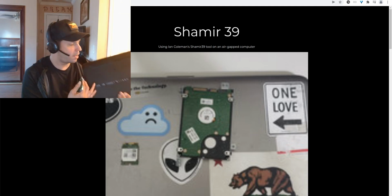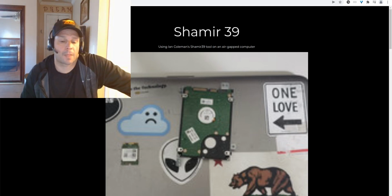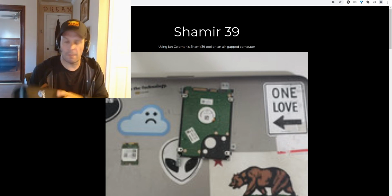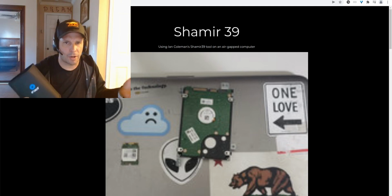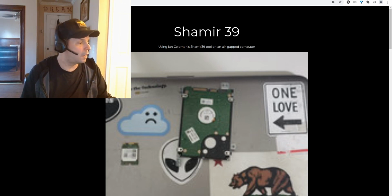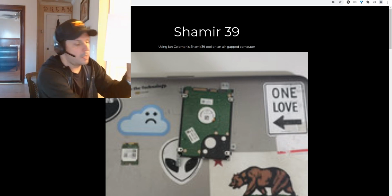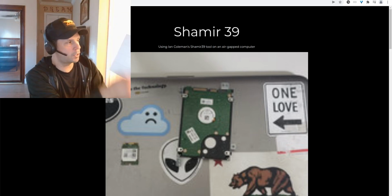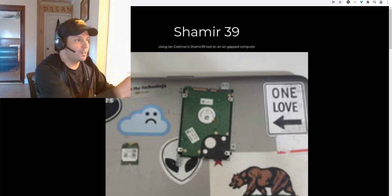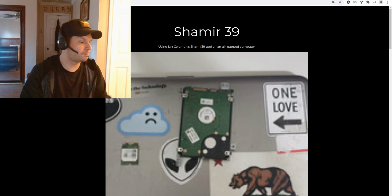I unscrewed all of this stuff, and I'll show you some of the tools that I use. I have this iFixit kit. This is really awesome if you're going to take apart computers and stuff. They don't pay me to show them. I just think it's really cool. It even comes with this magnetic pad, which is great for putting screws on, and then you can take notes on where they go. This is a pencil, but you can take notes on this whiteboard looking thing, right?